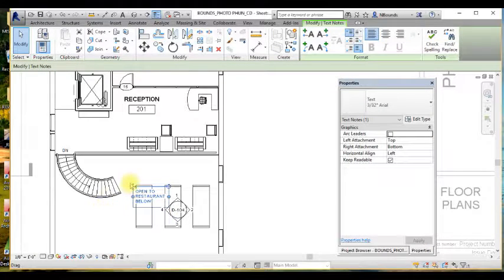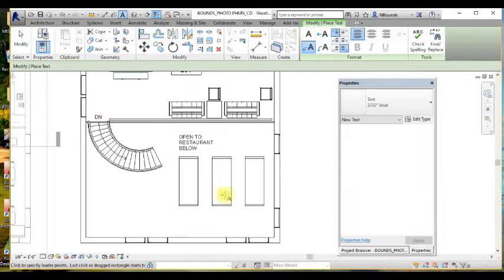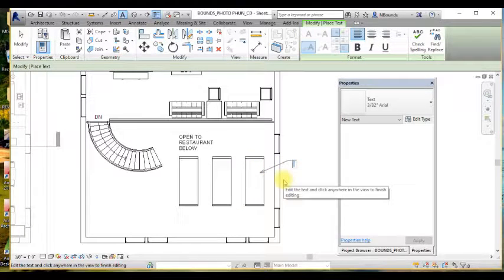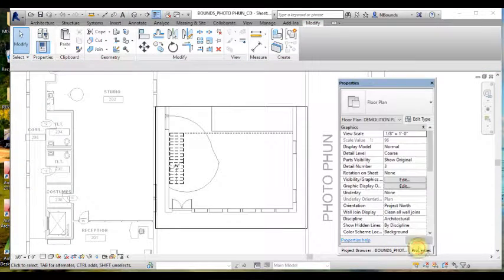Wherever there is text overlapping, I want you to move things out of the way, whether it's an elevation marker or text in general. You just need to not have things overlapping. Do not overlap your door tags or anything. Now put in your notes for what your ceiling was.